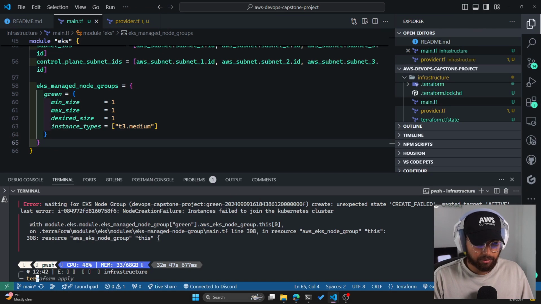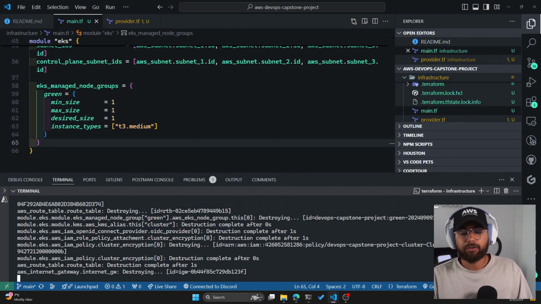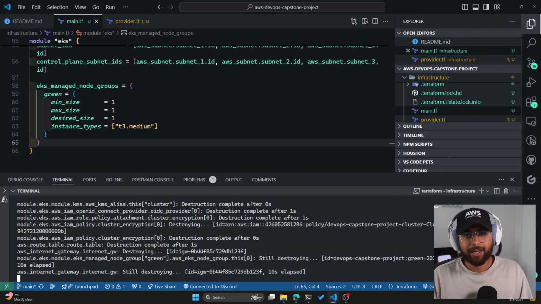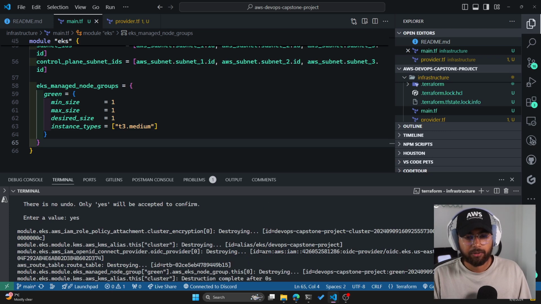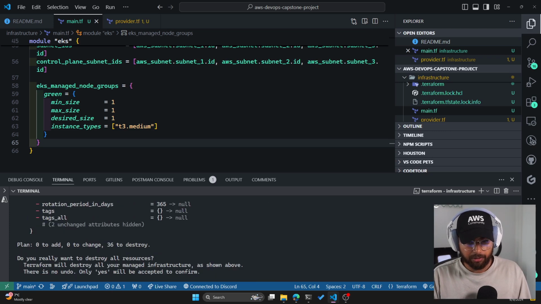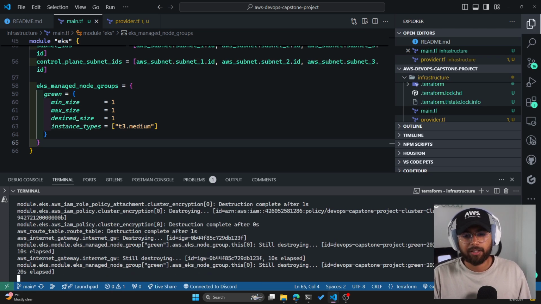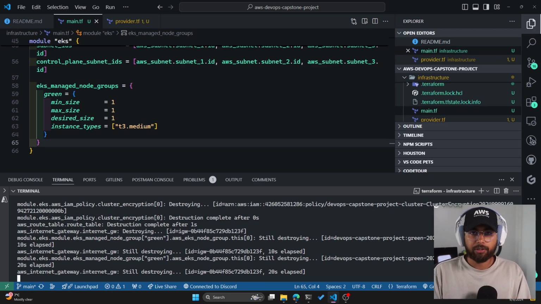So what I'm going to do is Terraform destroy, which will destroy all the resources. It gives me a good way to demonstrate destroy. And the way to do it is you type in Terraform destroy. It asks if you want to destroy all of those resources. As you can see, it says 36 to destroy. And you enter yes, and it will clean it up. So what I'm going to do is destroy and then deploy again, and we'll see if it works.